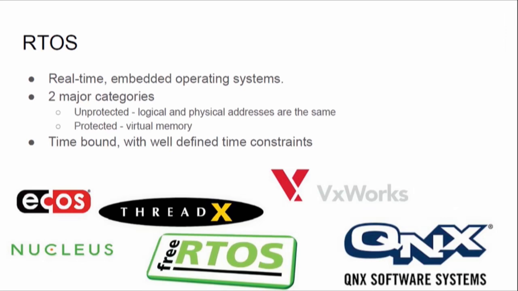They're typically found in lots of industrial applications, power, gas, electric, things which have strict time constraints. You can't have a process like a browser hanging up and freezing your entire system. Things need to happen on a schedule, and there can't be any kind of interruption to those. You can split RTOSs into two categories: they either have some form of memory protection or they just don't. So there's either some form of virtual memory, even if it's not meant for protection purposes, or everything just runs in a flat address space, straight in memory.